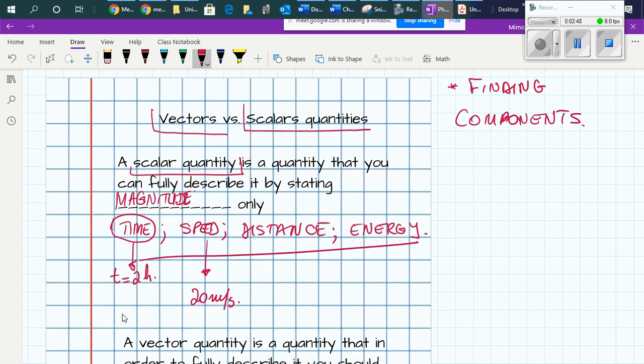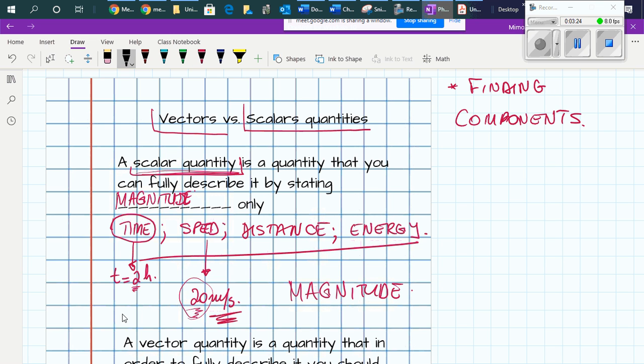Where is it going and how is it moving? In which direction is it going? Doesn't really matter. As you see here, a scalar quantity is fully described when we are stating the numerical value, which is known as the magnitude of the quantity, and the units. The units help a lot, especially if we want to have a clue of what quantity we are talking about.